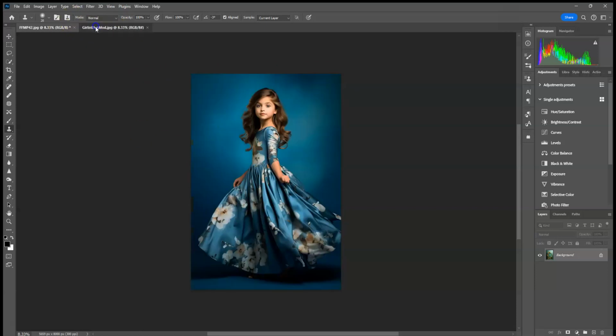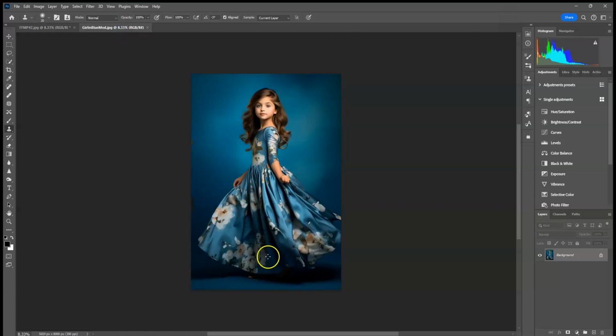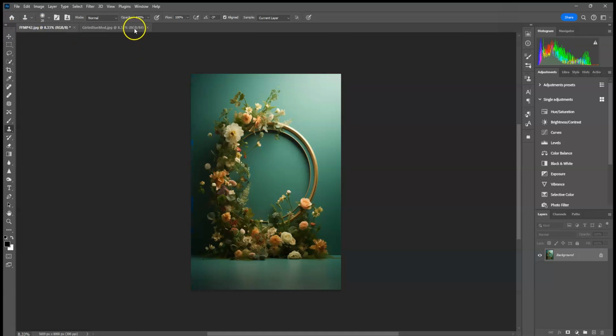So using these backgrounds, you can either copy and paste the subject into it, or you can paste the backdrop onto your subject's layer. It's a lot better to paste the backdrop onto here and then mask in your subject rather than copy and paste, because if you didn't get a clip of her dress or her toe or her hair, you're not going to have it in this image if you just copy and paste. So first I'm going to work with this image to get it ready for this one.